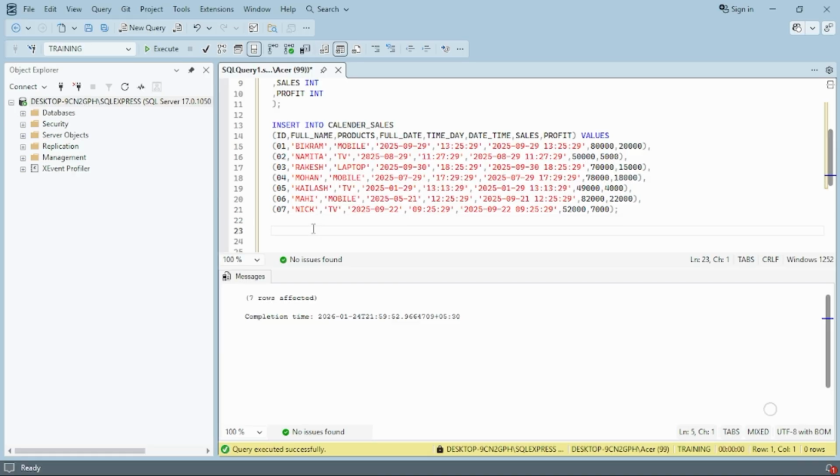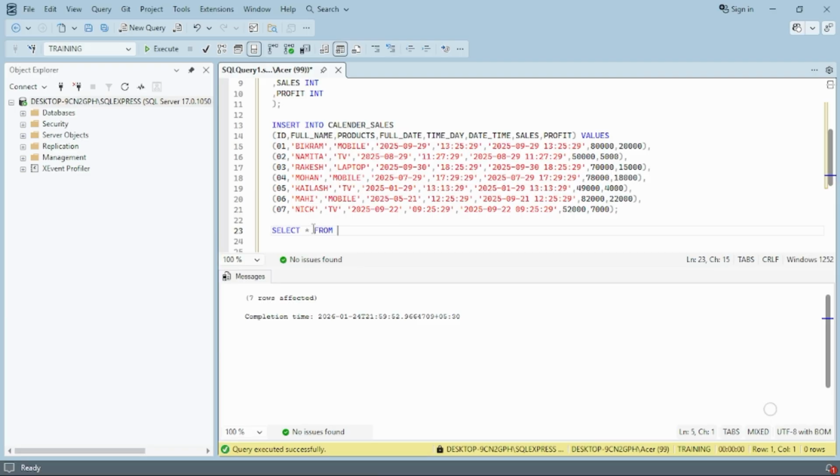Now I'll write select. First we'll discuss the equal to operator. Mostly when we do data filtration, our query will start from the select statement. If I want to select all the data, I will use star.